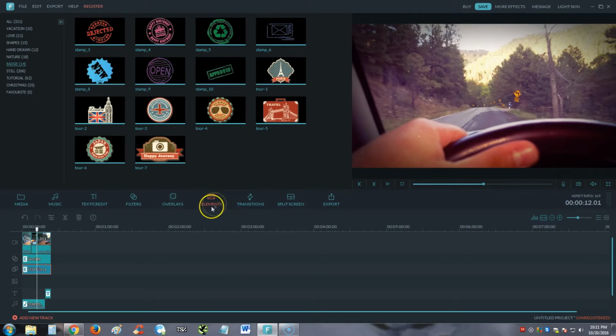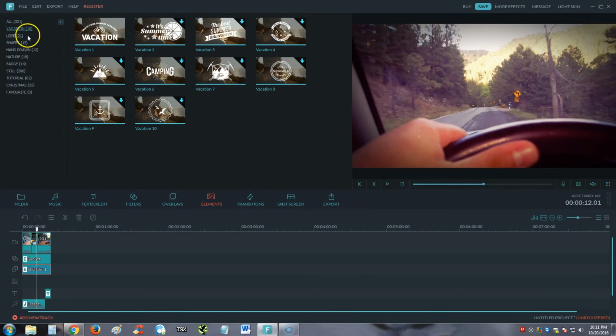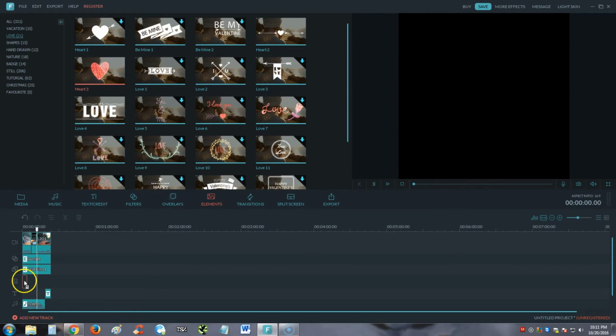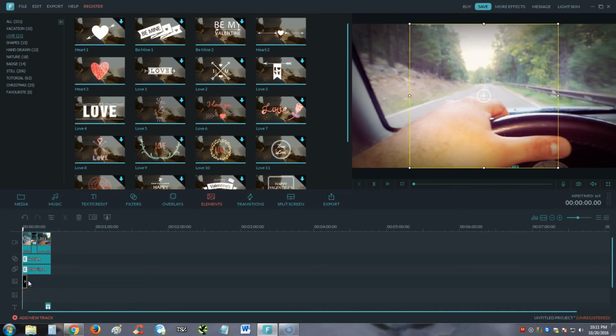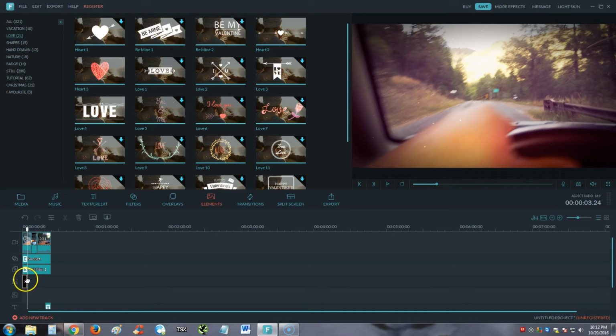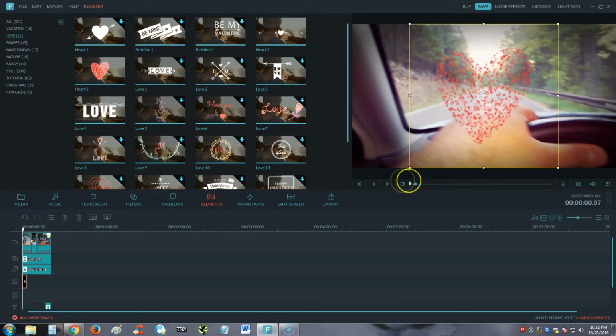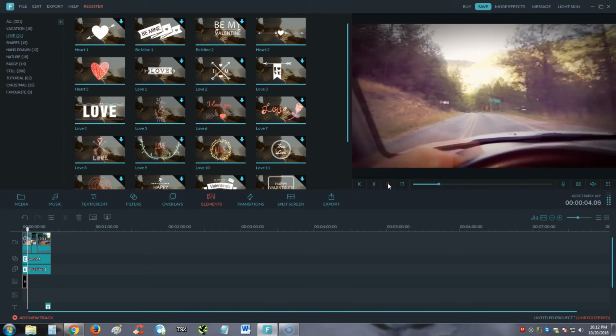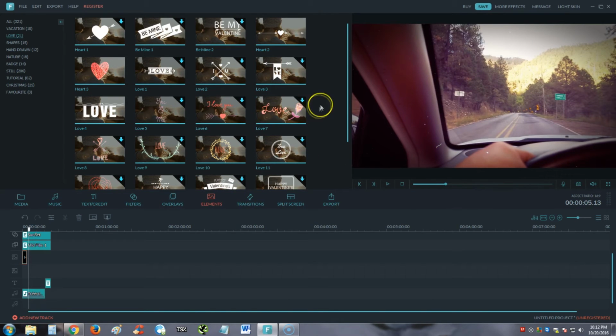Let's see what else we can do. Let's click on elements. And these are just stamps, but if you notice here on the left, they have a lot of ones you can pick. We're going to do the love one here. We're just going to put a heart on there. So let's go ahead and get the heart here. Click and drag it down here. We're going to extend it. Now we might be adding too much stuff on here, but I'm just adding stuff so you guys can see what we can play with here. So there's the heart in the beginning. Pretty cool, pretty cool. And there's lots of them that you can choose from.